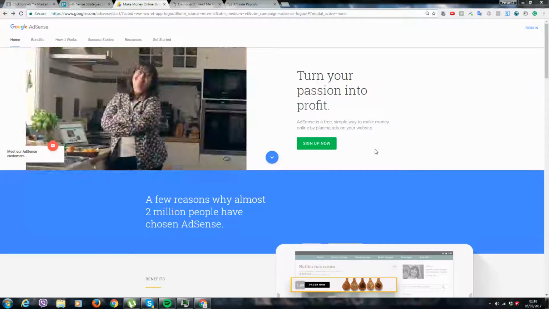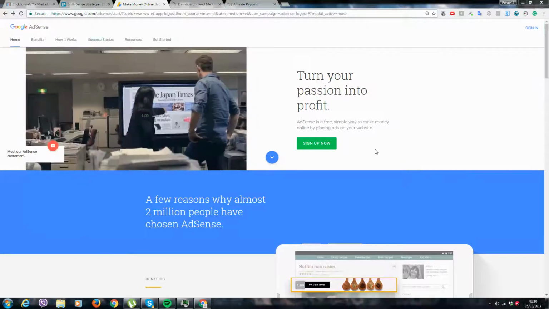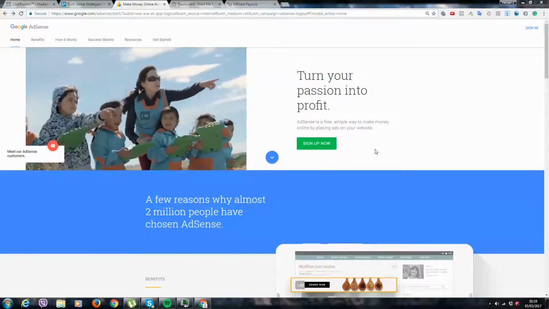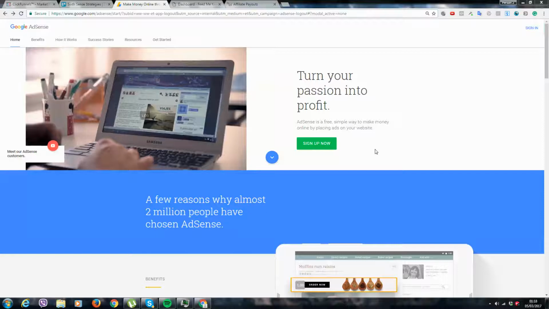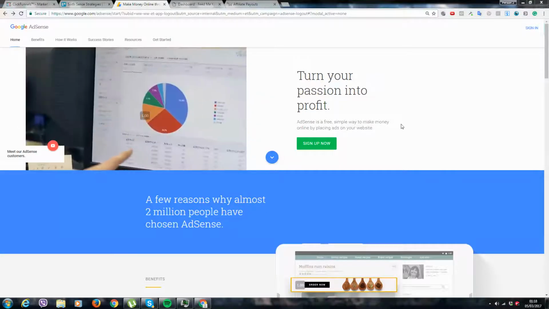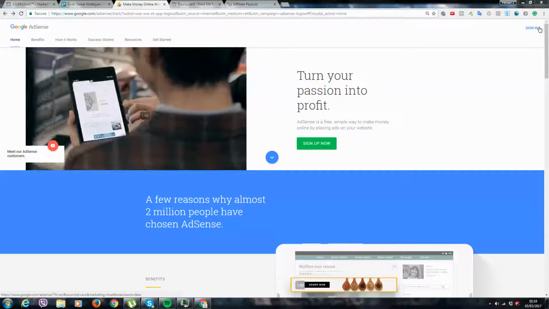Now, sometimes the moment you click sign up now and you actually put your application through, they prompt you to insert this ad code, and sometimes they'll email you a few days after to say you have to insert this ad code, but normally it's immediately after. So let me show you how to do this, and it might look a little bit different for you, but the process is still the same.